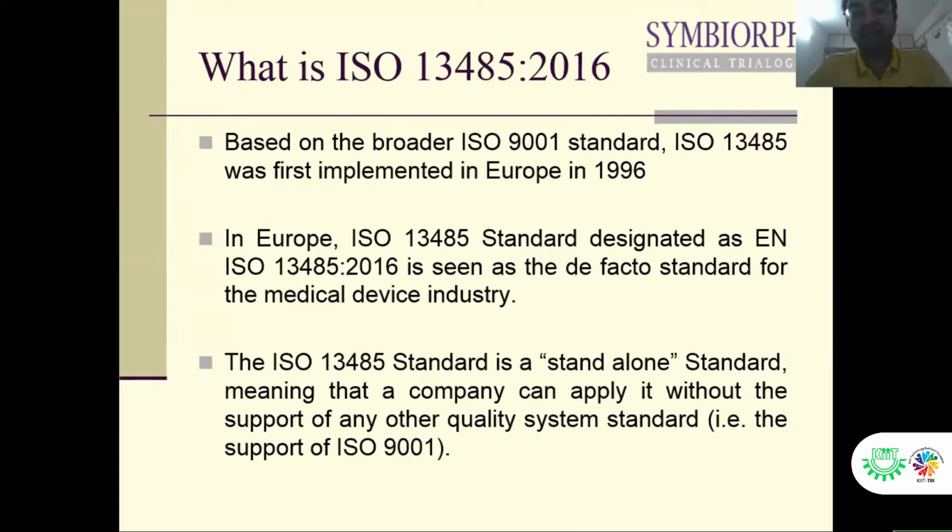13485 is basically based on the broader requirements of the ISO 9001 standard, which was first implemented in 1996. In Europe, to implement it only for the medical device industry, they came up with a new standard called 13485. If you see the clause requirements, around 60 to 70% of them are similar to ISO 9001. But for medical device manufacturers, ISO 9001 is not a mandatory requirement, whereas 13485 is mandatory for any medical device manufacturer.